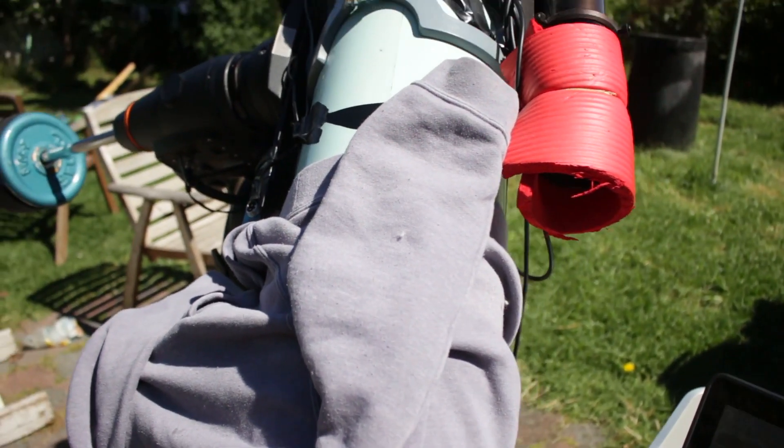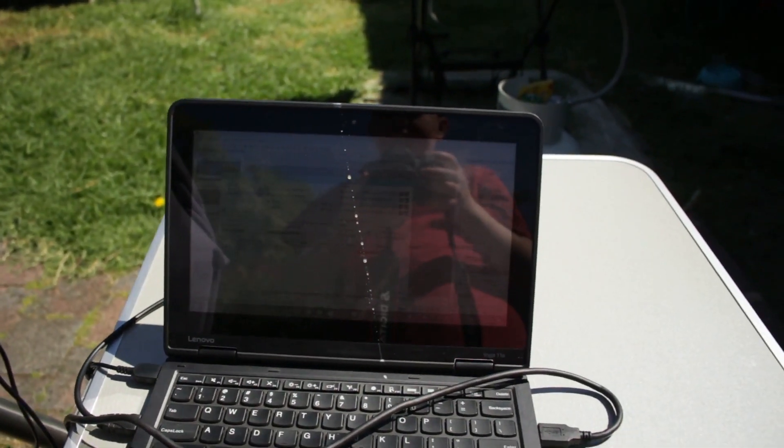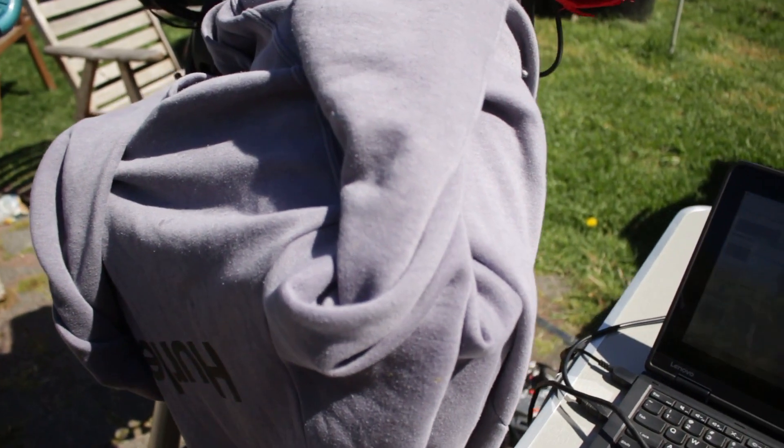It's now the next morning. I just took my sky flats — beautiful blue sky. I got about four hours of data last night, and currently I'm taking dark and bias frames because I'm using a new gain and exposure time that I haven't used before. The data looked really good — it was all in focus and everything went really smoothly. The guiding was great as well, and I'm excited to see what the results are.